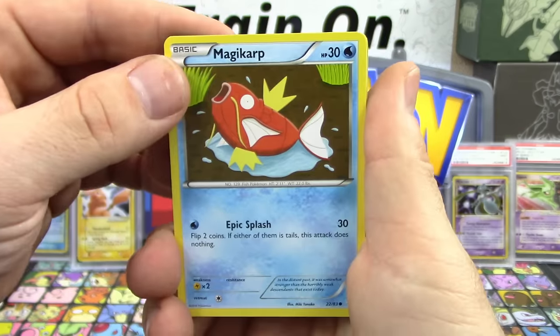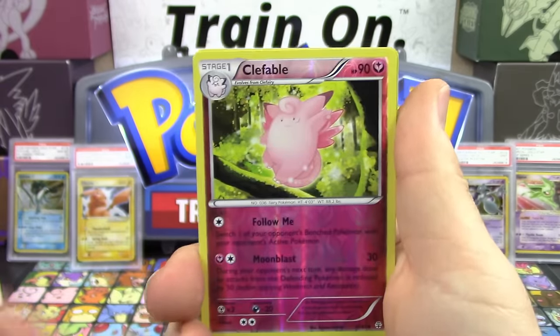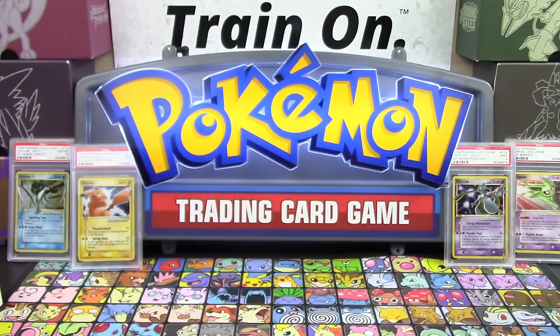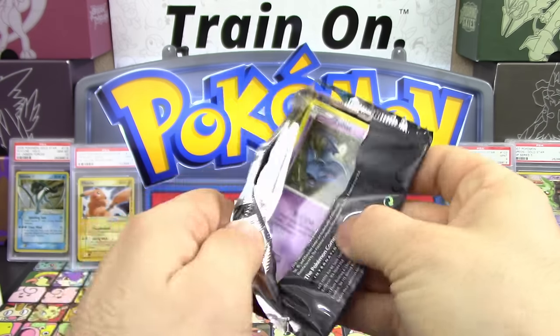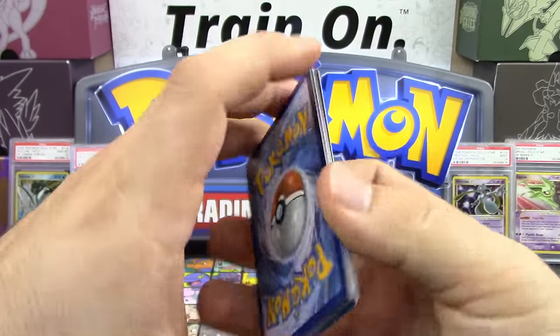Yes, it did. All right, we got a Magikarp, Grass Energy, Diglett, Paras, Esper, Crushing Hammer, Haunter, Reverse Holo Clefable, which I thought was rare, but it's just an uncommon. We got a Diancie and a Parasect. Oh boy, it's in danger if we don't get something out of this pack. Let's see. Danger zone. Don't let me down this time, Charizard.